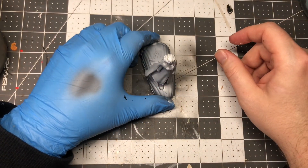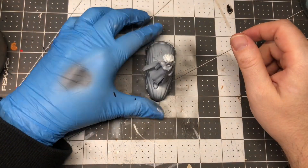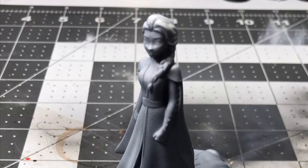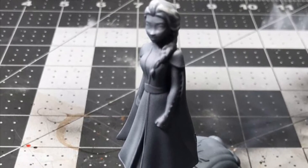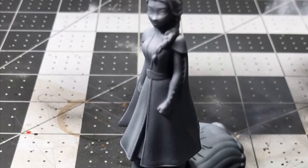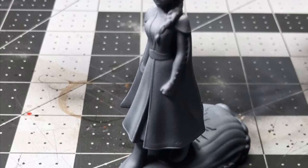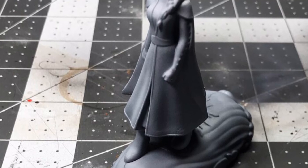Obviously this took a few minutes because I was recording it, but in all actuality this would take about five to ten minutes and you'd be all done. That's Zenithal Highlighting with an airbrush — a quick and easy technique that can really up your game. It also makes later steps so much easier if you already have that highlight established. There aren't many models that I don't Zenithal highlight. If you like this video, throw me a like. You can follow my work on Instagram at Meh Mini Paints and like me on Facebook at Meh Miniature Painting. Thanks.